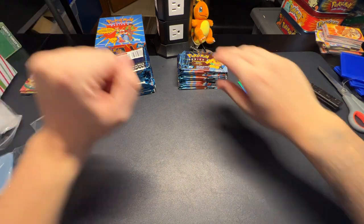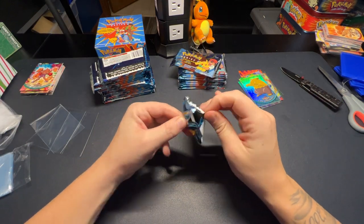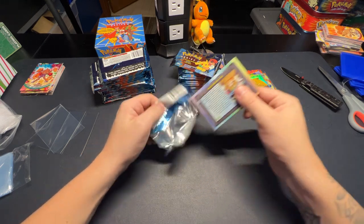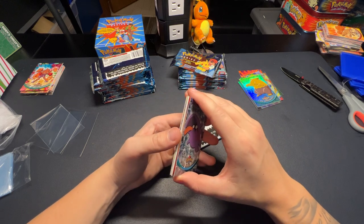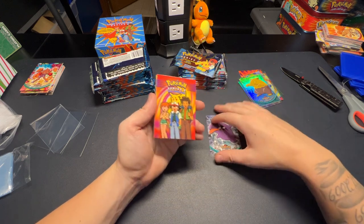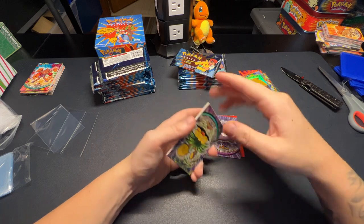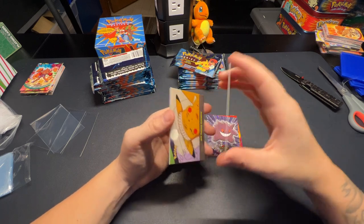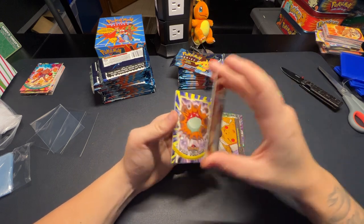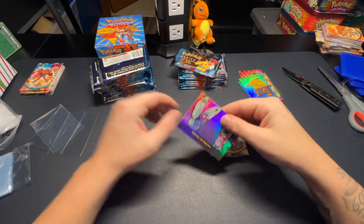Most of these holos are just going to be binder cards anyway, so it's not too big of a deal. Like I said, because this isn't Series 1, I'm not really looking to grade any of the holos. With Series 1, probably mostly what I'm looking at grading is the holo character cards of the starters. And because there's no starters in here, I'm not as interested in grading them. Clefairy and the Moonstone, Voltorb, and a Bye Bye Butterfree.